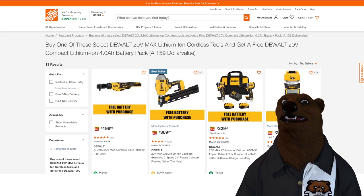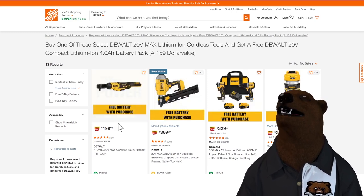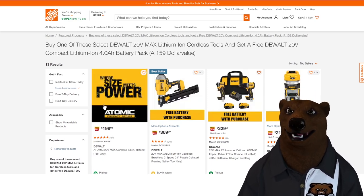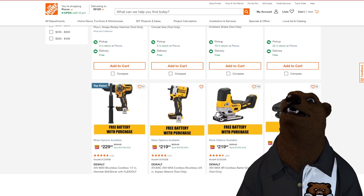And then if you don't like those deals, how about this one? Buy one of these and get a single DeWalt 20 compact lithium 4 amp hour battery pack, $159 value on there. There's the atomic size. This is a sweet deal right here for $200. That is a wicked good, if you'll pardon the Bostonian-ness there, a wicked good ratchet there. A lot of great options here. Again, we got the grinders, we got the recip, the Ampex.